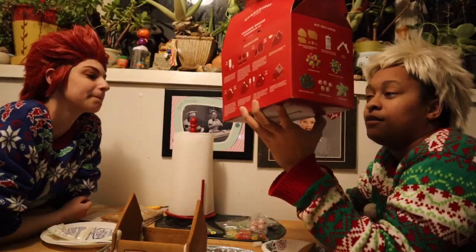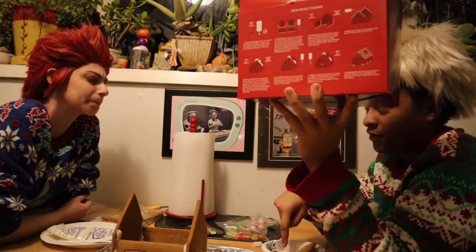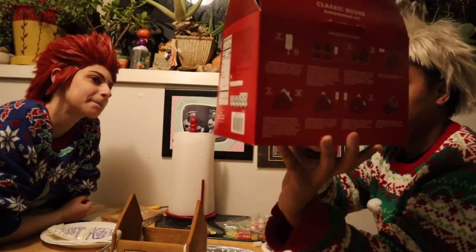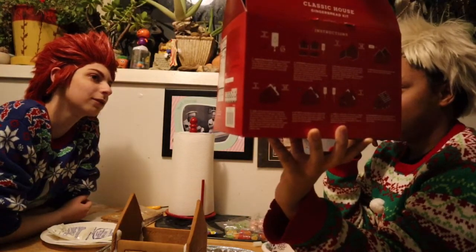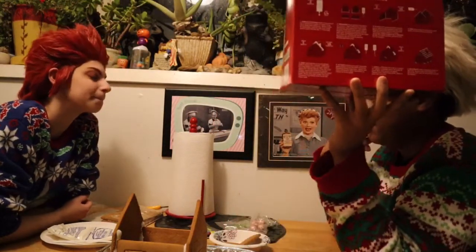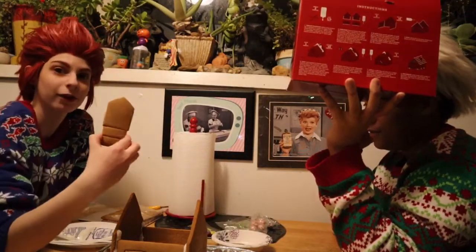Ah, I think I know what this is. That's the chimney. No, this is the chimney. What is that? That's the door. Oh, what are those squares? The squares for like the little... Oh. Yeah. Okay, this is the chimney, but like you can't see the patterns and whatnot very well. Y'all, apparently this is a door.